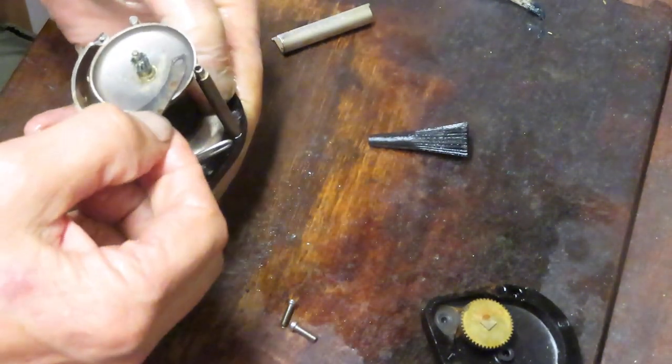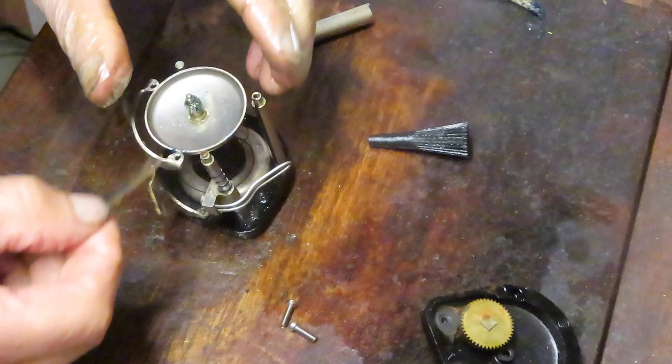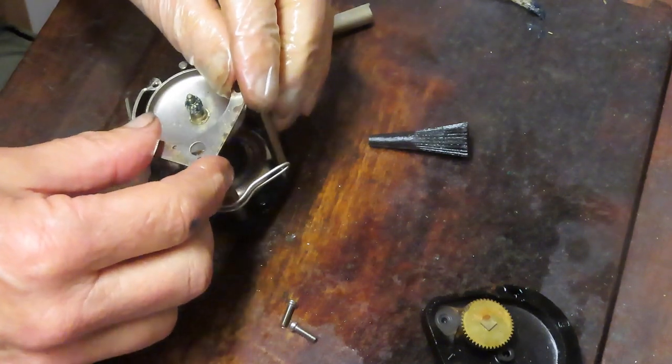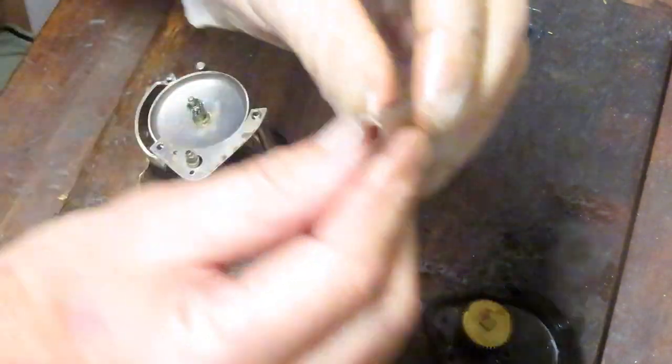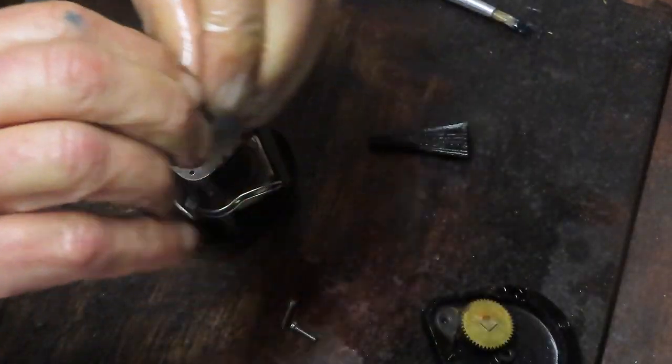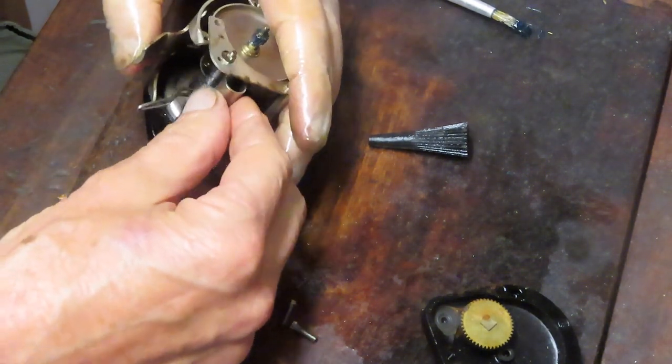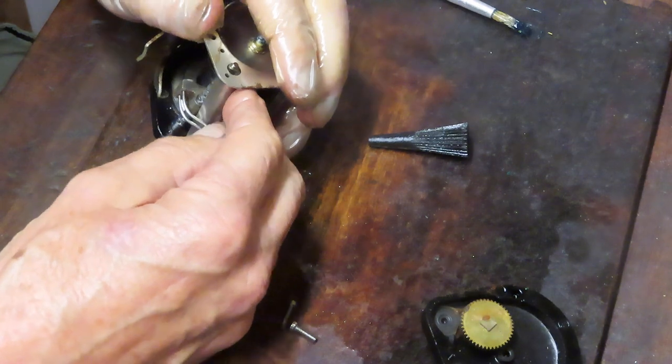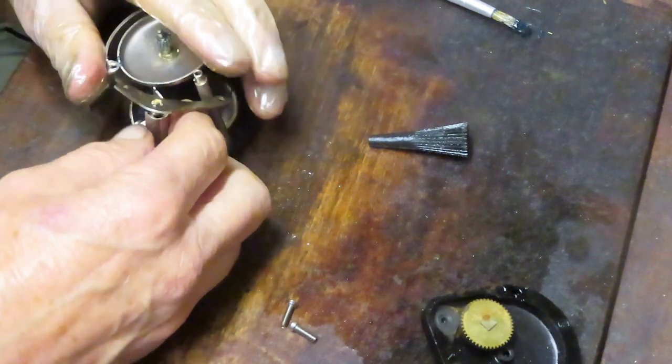And you're going to make certain that the tag end of the line guide goes into the slot. We saw this before. This sits over the top of the post. The big hole is for where the worm drive gear is going to go. This sits and that's loose now because we want to put the line guide shield in. There's two sides - there's a short side and a long side. The long side goes to the back. Again, if you're not familiar with the reel, make sure that you note these things as you disassemble the reel because your reel won't function properly if you install this line guide backwards.